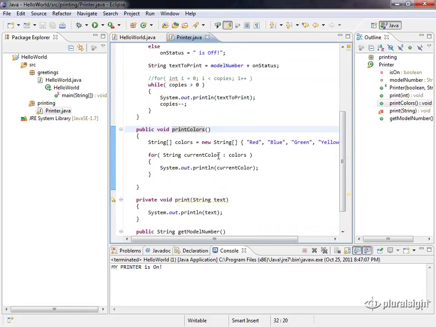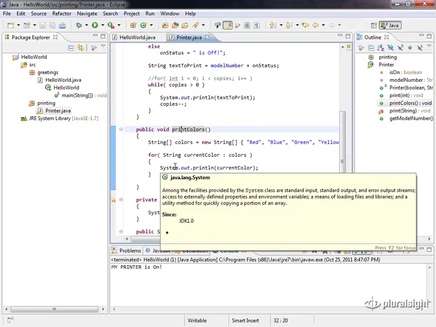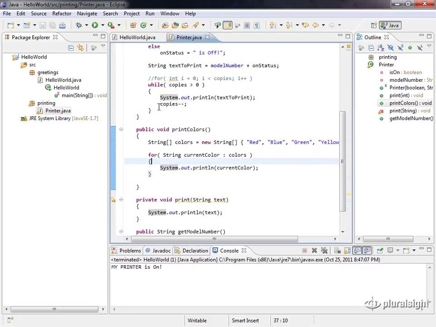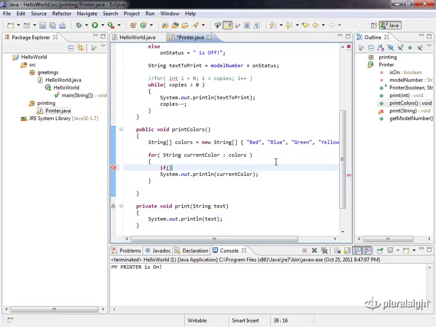I'm going to show you how break works first in this print colors method. Anytime that you're in a loop, if you decide that you want to exit that loop, you can always call break, and then it'll immediately exit the loop as if the end condition had been met. We can do this in a for loop, a while loop, a for each loop, any one of those loops. In this case, let's break out of the loop when we hit green. The way we can do that is we can check to see if the current color is equal to green. We're going to skip it. And so what's going to happen is we'll get red, we'll get blue printed out, but we're going to skip green and we're going to be done.